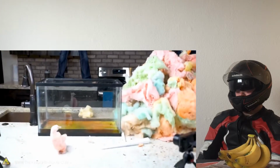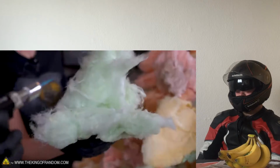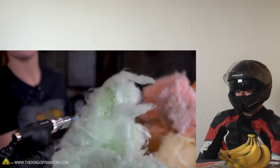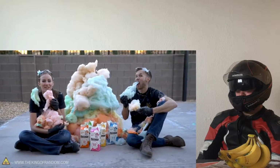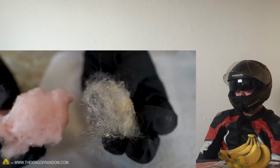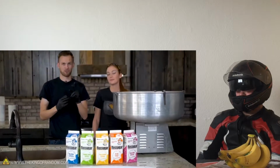No! Oh, candy floss. I did this to myself. Now we're gonna time lapse us eating all of this cotton candy, compared to the stuff that comes out of the machine.